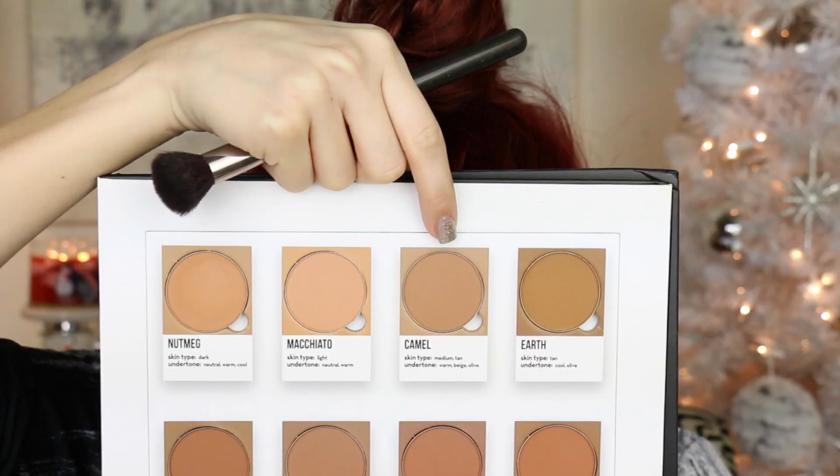I am, as always, blending my concealer from the inner corner of my eye in a V motion and then up towards the temples of my face, just to give a slight lifted appearance. Then I'm going to set the under eye area using a little bit of the Anastasia Beverly Hills Banana Powder, which is found in her contour kit or sold individually on her website, I believe. Just setting that so that nothing creases or moves, because my under eye concealer will crease if I don't set it. Oh! Right in the face.